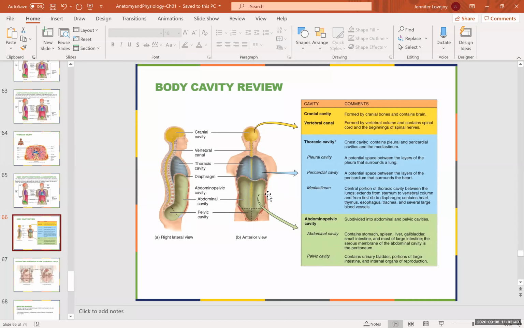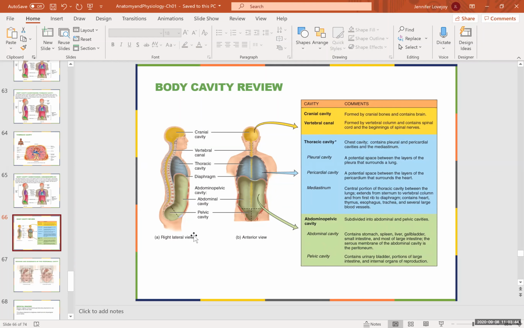And then the abdominopelvic cavity can be divided into the abdominal cavity, which has our stomach, spleen, liver, gallbladder, intestines, small and large. And then it has that serous membrane I was talking about. Again, there's a lot more detail about it, but it has those kinds of membranes in there that have some fluids in them to help protect. So they're not totally a free for all. There are some protections in there to help keep things where they belong and protect them. And then our pelvic cavity has our bladder. Some of the large intestines are back in the pelvic cavity, like the last part of the intestines. And then our internal reproductive organs would be back in the pelvic cavity.